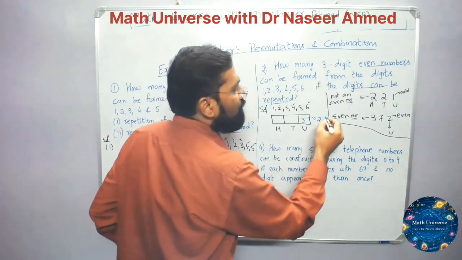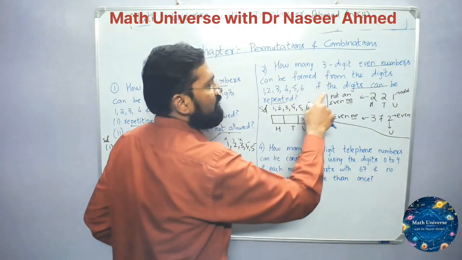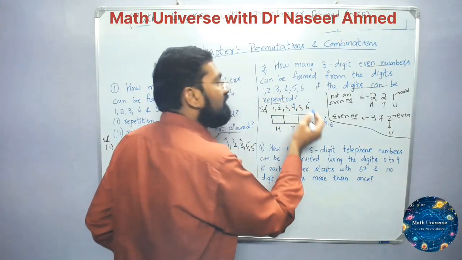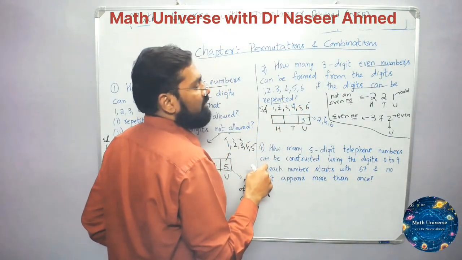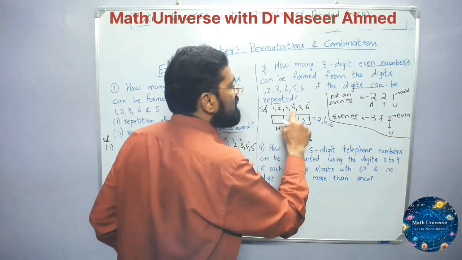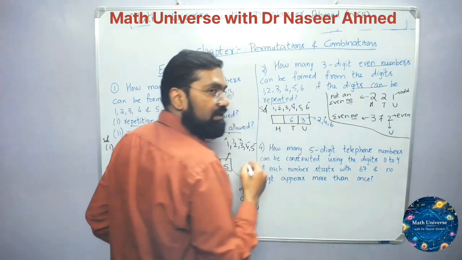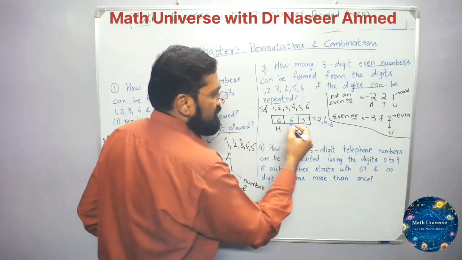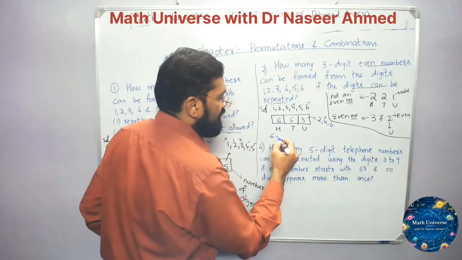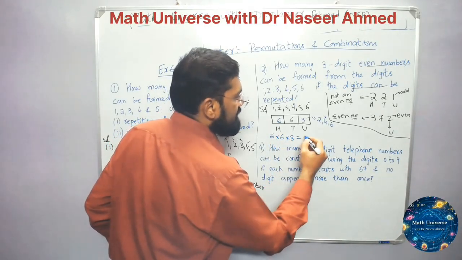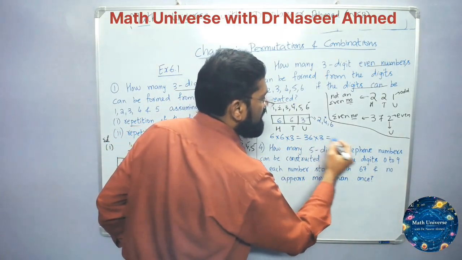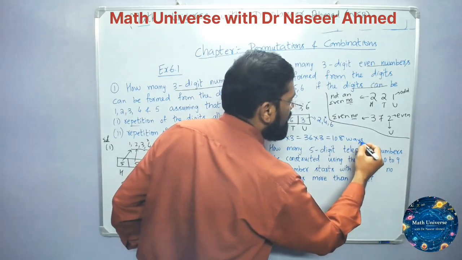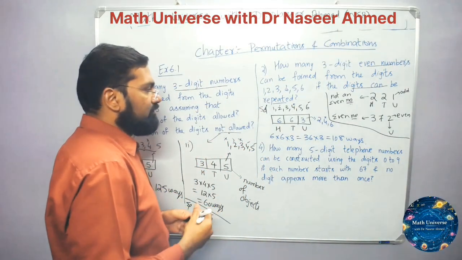In that, let us suppose 4 is gone. And they said the digits can be repeated, so repetition is allowed. Even though 4 is out, since repetition is allowed, again I have got 1, 2, 3, 4, 5, 6, so 6 objects. Again I have got 6 objects, with the same logic. So by the fundamental principle of counting, I can go for multiplication. So 6 into 6 into 3. 6 6s are 36, into 3: 3 6s are 18, 3 3s are 9, so 108 ways.